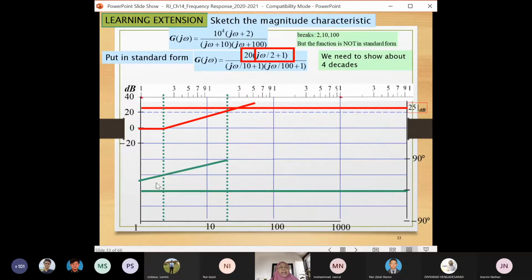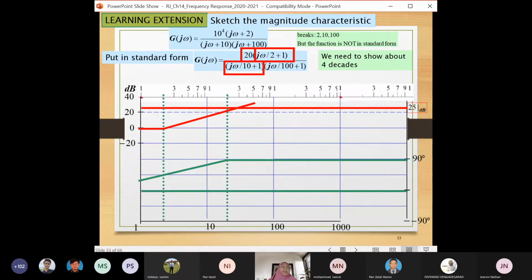So the phase plot, it runs through 2. So you would expect 0.1 here. That's why I think if you plot from 0.1, it is more accurate, because you can span the line. Prior to that it is 0. Okay, and above this one is at 90 degrees.